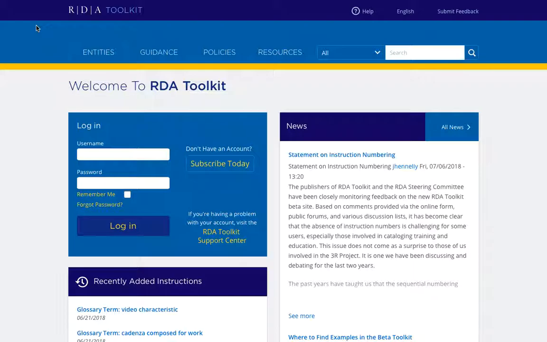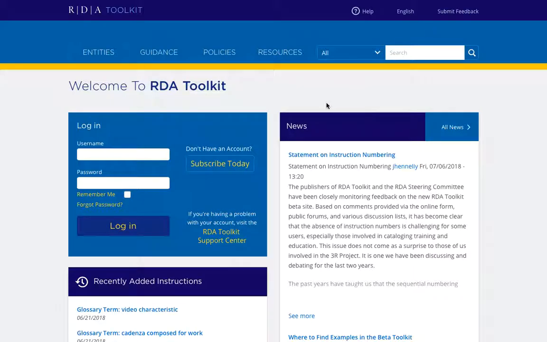We did put this beta site out, though, because we want to get your feedback on it. And to that end, there is a submit feedback button here in the upper right. You can click on that and it'll take you to a form where you can type in any thoughts or suggestions you have about the beta site. Let us know what you like. Let us know what you don't like. Let us know what you'd like to see added or functionality that you'd like to request. And I will share that information with the RDA steering committee, and we'll give your ideas full consideration.